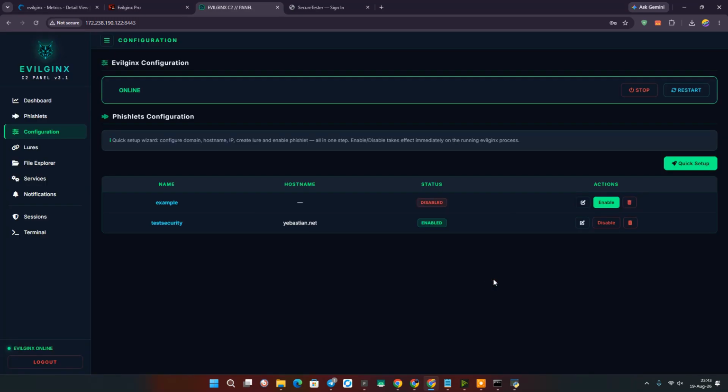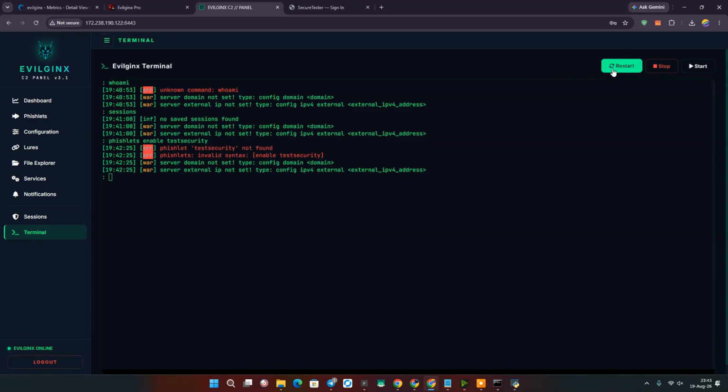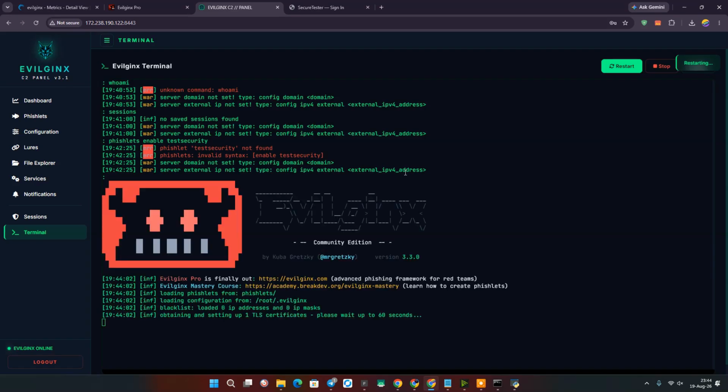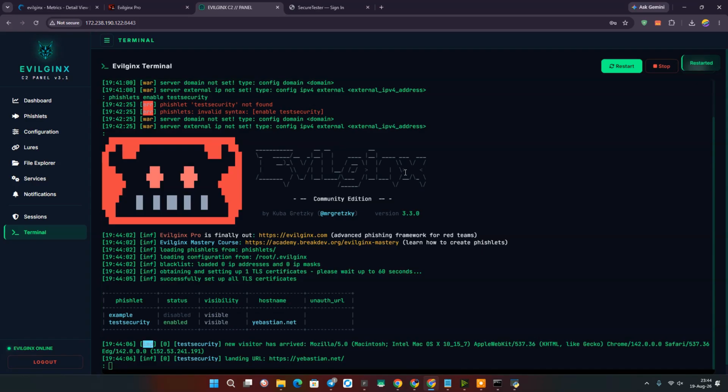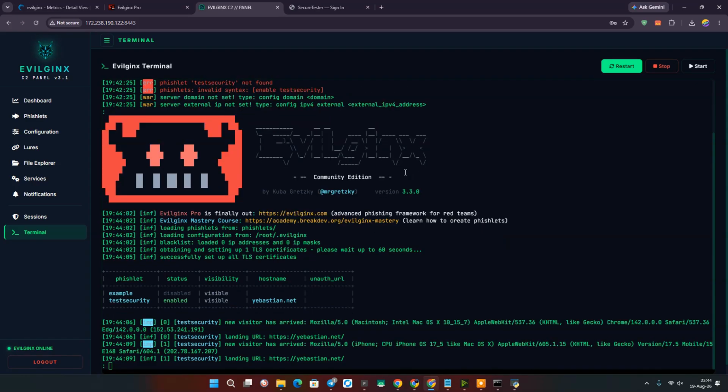Look, you can restart from here, but I will perform the restart specifically via the terminal. Here, again, we won't be writing code, we'll just click restart. Because people who work with Evilginx, they see it, this panel is familiar to them. The standard Evilginx panel, as you can see.